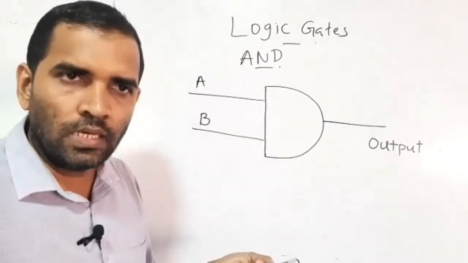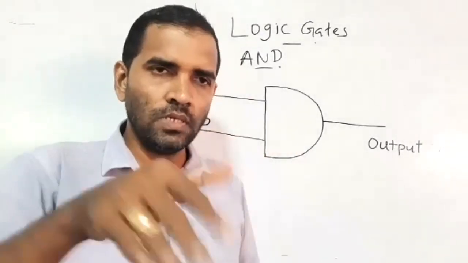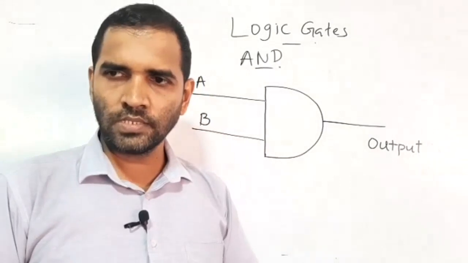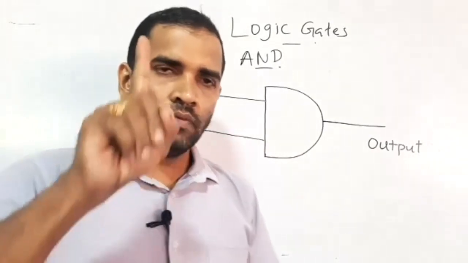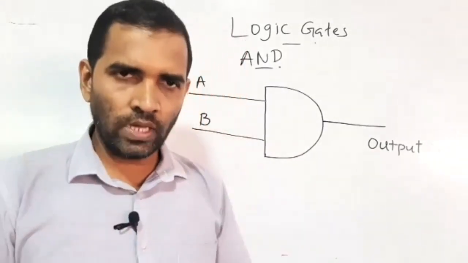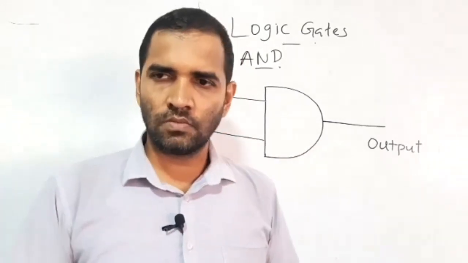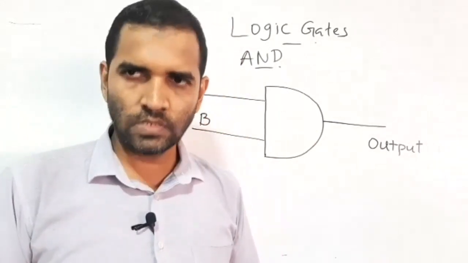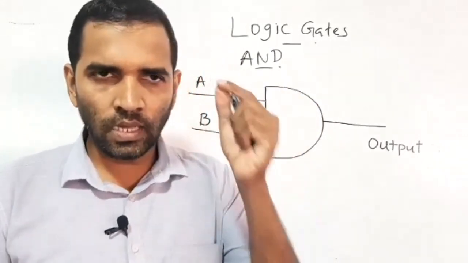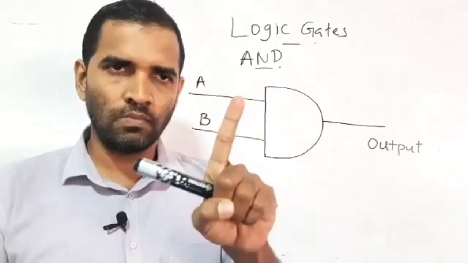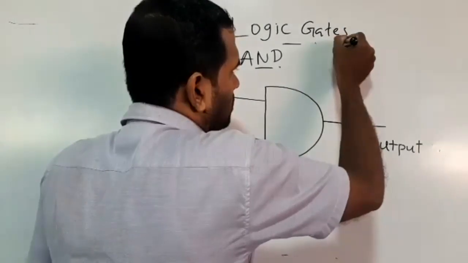Look, I might have mentioned earlier, did I mention that 1 is used for electricity and 0 for absence of electricity? Did I explain that one? If it is 1, electricity is available. If it is 0, no electricity. Did I mention this one in the previous class? Yes, sir. Yes, right? So look again, I'm recalling that one. If a wire has electricity, it is taken as 1. Okay? If a wire has electricity, it is 1.